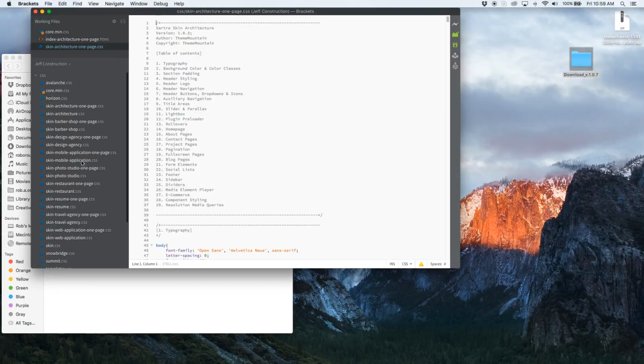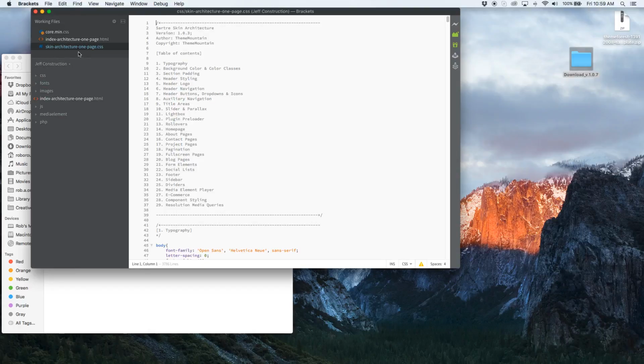So these other CSS files that we're not using, we could delete those. They don't matter for us anymore with this particular website that we're building. They're for the other themes that we didn't download. All these pages are different, the pre-made themes. So all their CSS styling is going to be slightly different. That's why they have so many folders here. You don't have to worry about it. The only two that we're going to use are these two. And we're actually going to only use one of these.